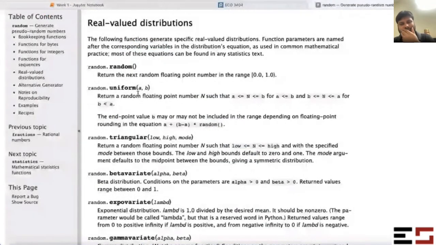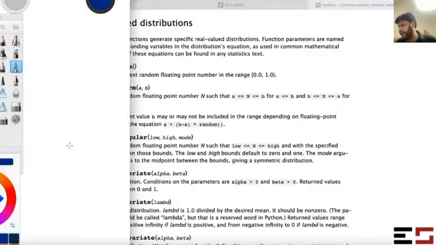We'll be talking about a lot of it when I go over probabilities, but just to give you some idea about the functionalities of the random library, I'm just doing it. Triangular distribution is basically a continuous distribution with a continuous random variable, and it looks like this.